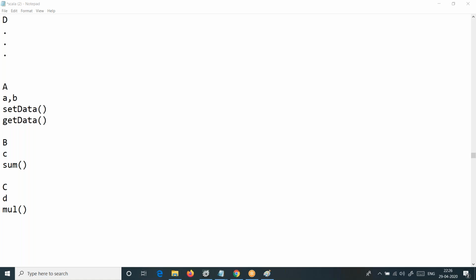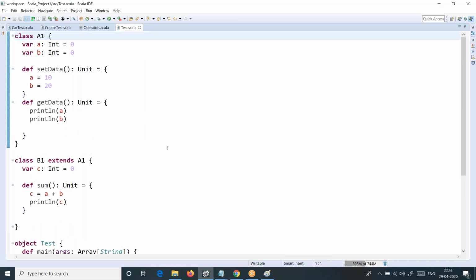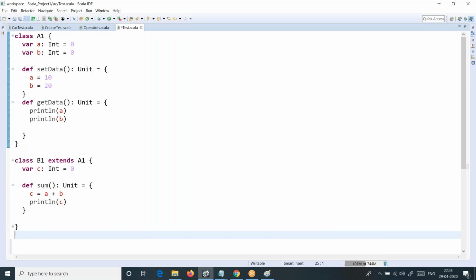Hi, team. So let me implement this program. Hope you are done with this multi-level inheritance. There are so many things. Programming is like an ocean. If you touch one topic, that topic has so much. We can discuss that for at least 1 week or 2 weeks. That's how programming is. Now I am extending this, adding one more class to this.